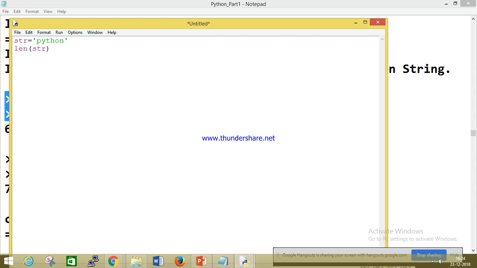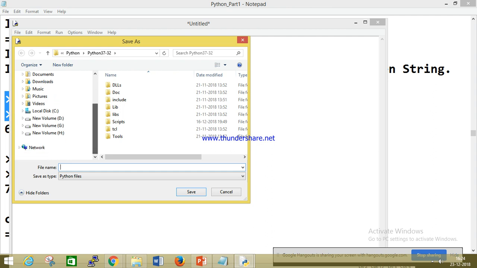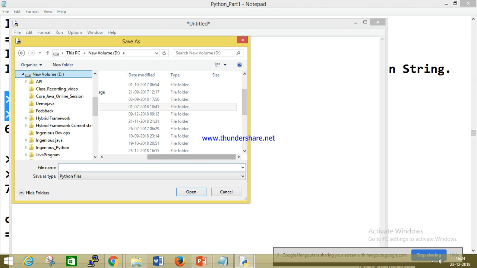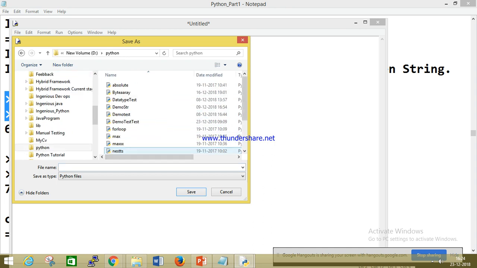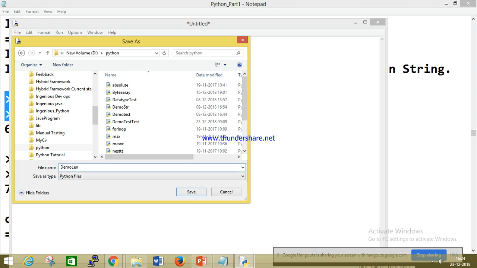Okay, I will use that. Now again I'm going to save this, so it will show the length of the string. Whatever the characters, if you give a space also, it will count the space also. Okay, so where this Python file is, yes, and then here, use this file.